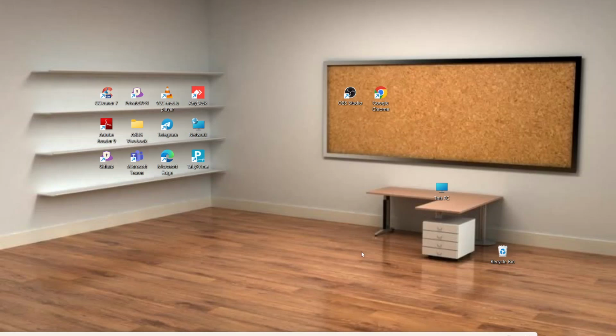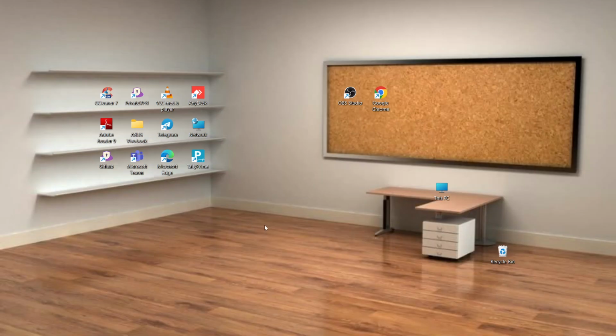In today's video, I'm going to teach you how to factory reset Windows 11. Whether you're preparing your PC for a new owner or just want a fresh start, resetting is a great way to accomplish this. It can help solve persistent problems, clean up unnecessary clutter, or simply ensure your computer runs as smoothly as possible. So, let's get started.